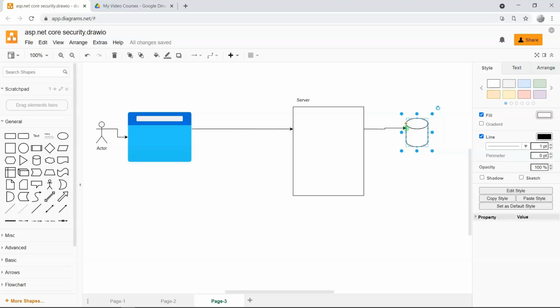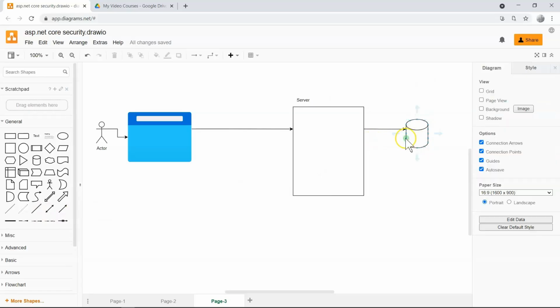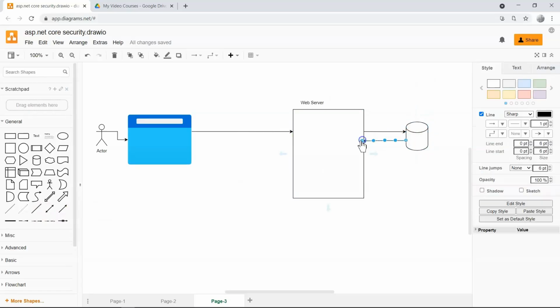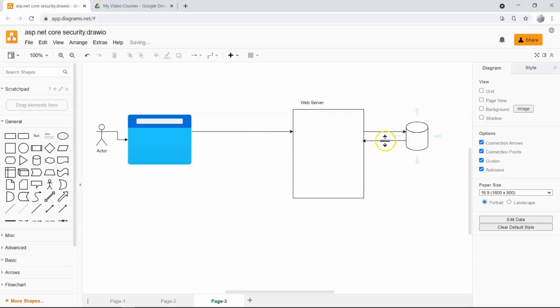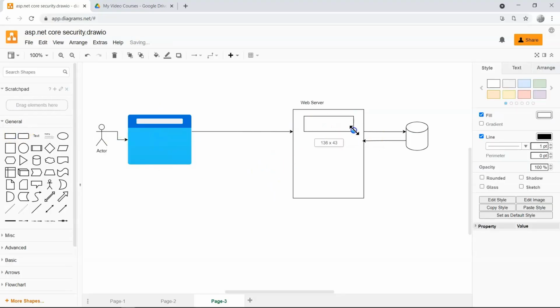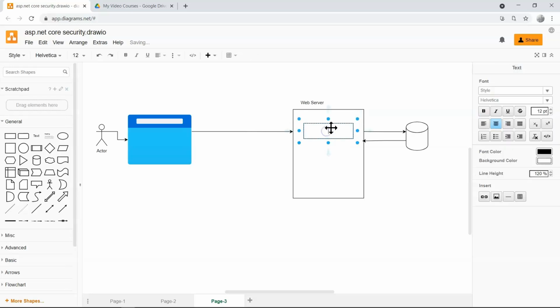So the credentials need to be verified against the user's data store. So this step will happen, and if the verification is completed correctly, that means the credentials are correct. The identity will come back. The identity information will be used to generate the security context. So let's use this rectangle to represent this verification process. Verify credentials. And then we're going to use this second rectangle to represent the process of generating the security context.